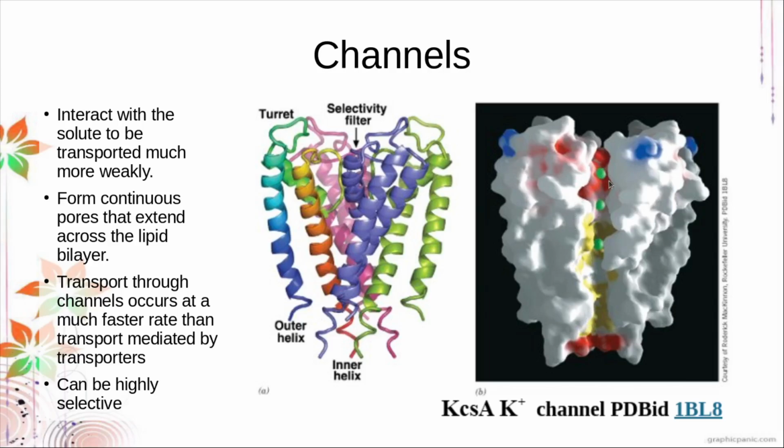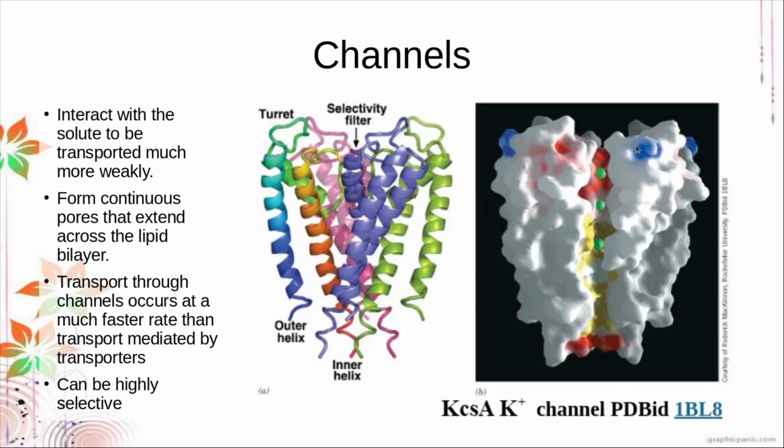Because they do not bind the solute, they are able to transport ions. Usually it's the ions, and also water, for water channels. They are able to transport these solutes much faster than your transporters, because they do not have to undergo conformational changes every time they transport a batch of solutes.